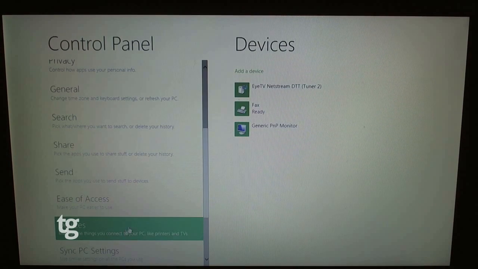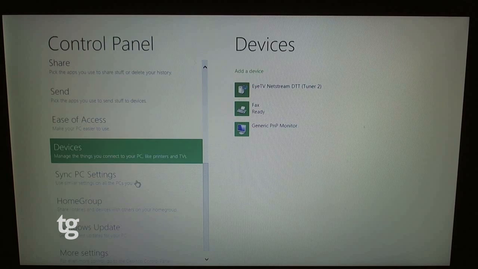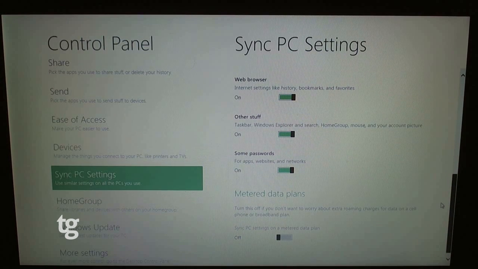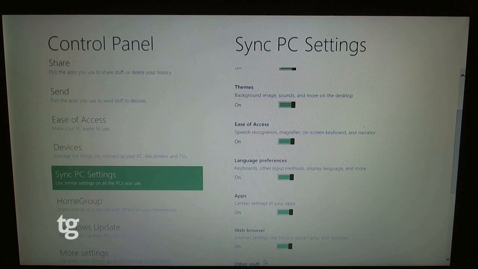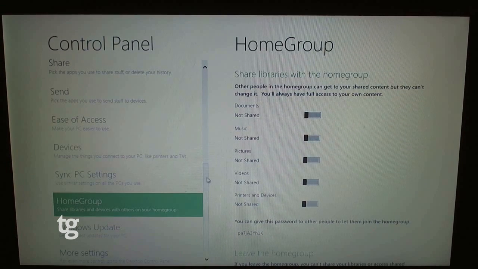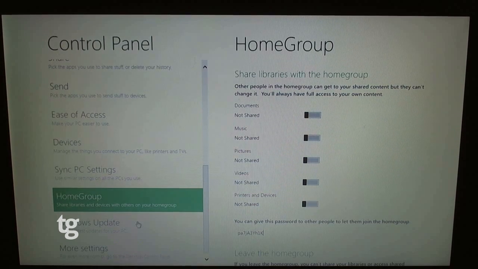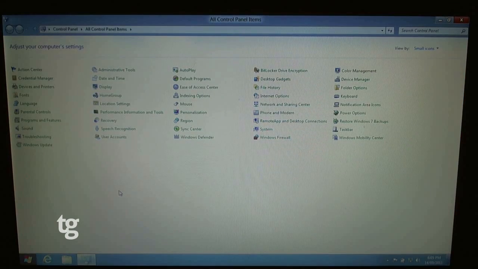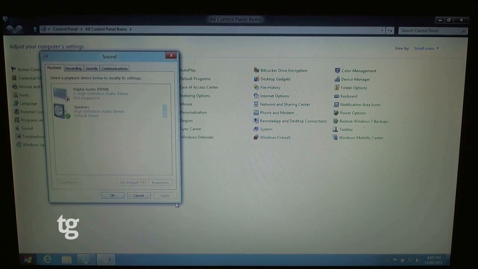So we've also got devices. The devices that are within your network, of course, not many are going to be found yet because probably some of them aren't compatible with Windows 8. We've got sync settings. I'm not sure what that's used for at the moment. You might be able to sync settings through different PCs. Homegroup, of course, is a Windows 7 feature. Windows Update, which I don't think is working at the moment, since I don't think there are any updates for the developer preview. And then, of course, we've just got the normal control panel where you'll be able to control everything like you can in Windows 7.